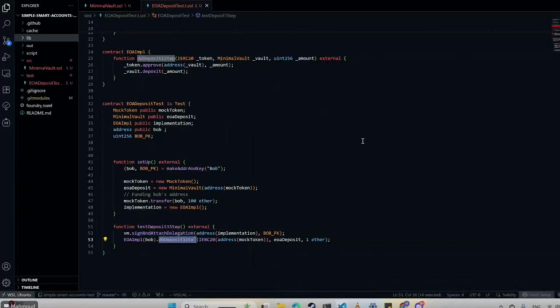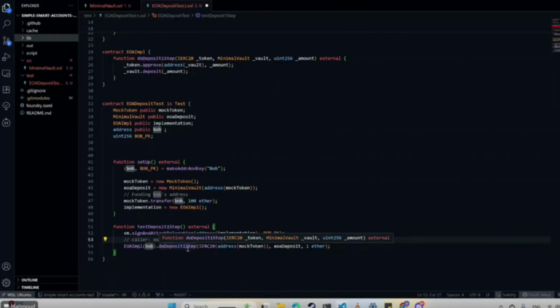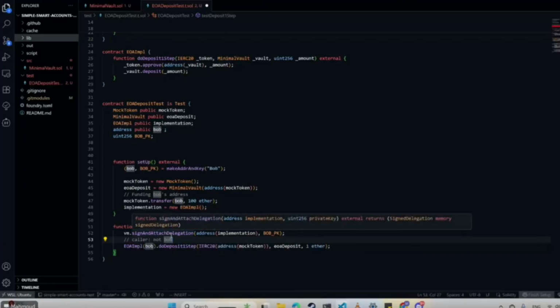That's interesting. So what do you think? Yes, this is really interesting. Actually, if you know how the test goes, the caller here is actually some address, not Bob. It's some caller in the Forge test that does the calling of the contracts here.